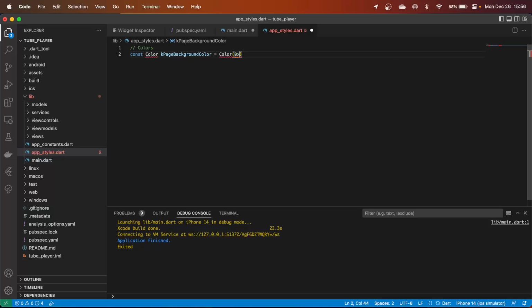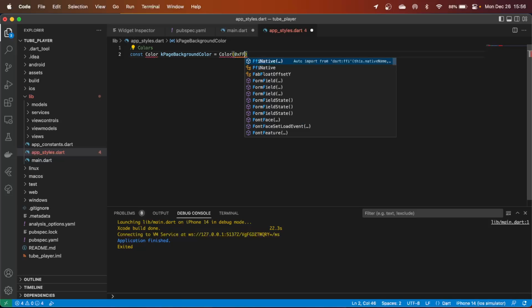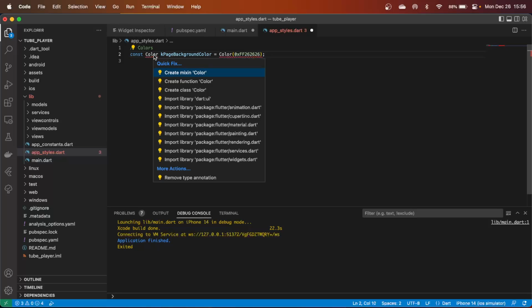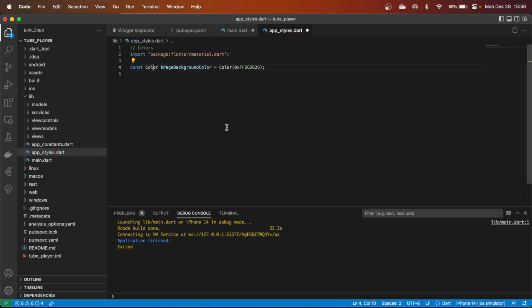I can say 0xFF for full opacity, and I can give it the page background color of 262626 RGB. Let me do a Ctrl+dot on this and then import the material package so that it resolves all the dependencies. So this is the page background color.